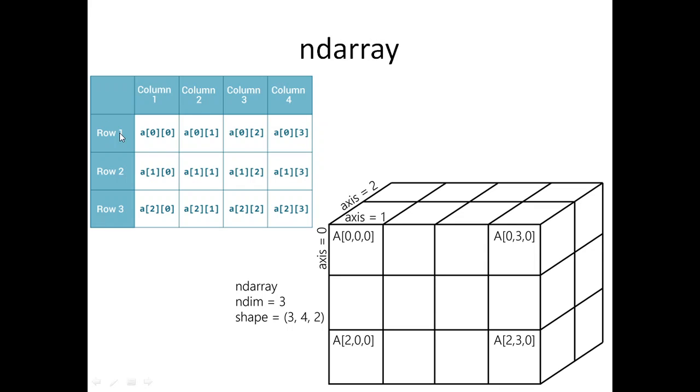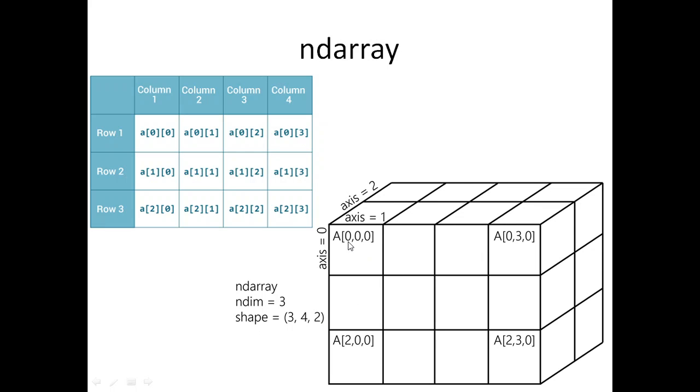So this is an n-dimensional array. This is a two-dimensional array because we have three rows and four columns. The first row's elements will be A00, A01, A02, A03. Then the second row's elements will be A10, A11, A12, like this. So this is an example of a two-dimensional array. And this is an example of a three-dimensional ndarray, of dimension 3. For the first, the shape is 3, 4. Here the shape is 3, 4, 2.